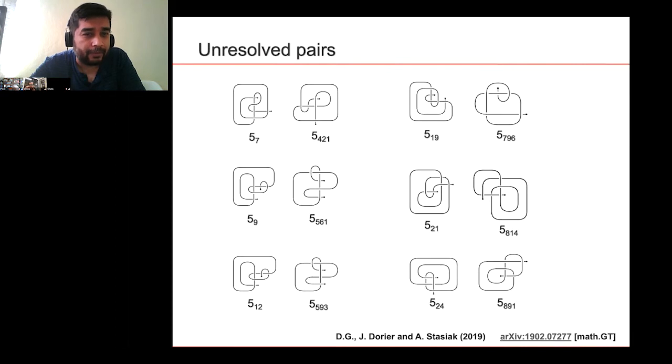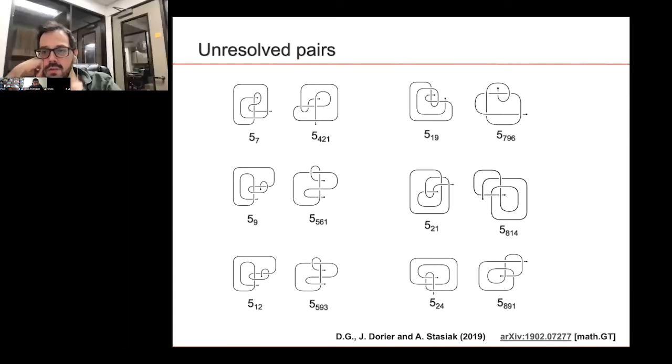It seems to me like a research proposal. I'm not sure if someone thought about that. Honestly, I've been following the literature on knotoids quite closely. Maybe I missed a publication, but I don't think anyone has published or put out a preprint on what you're suggesting. So this sounds like an open problem to me. Yeah, could be.